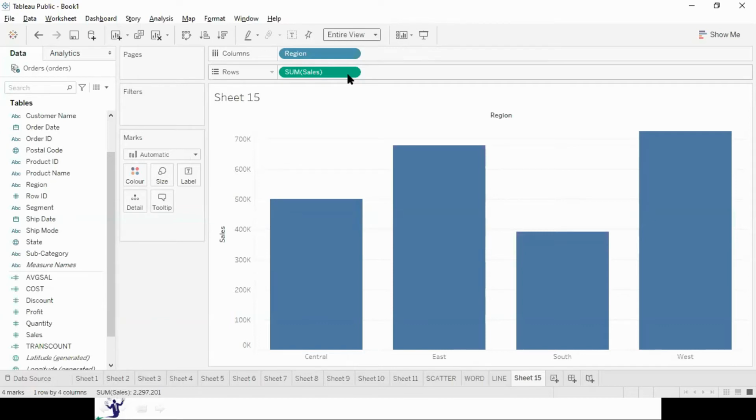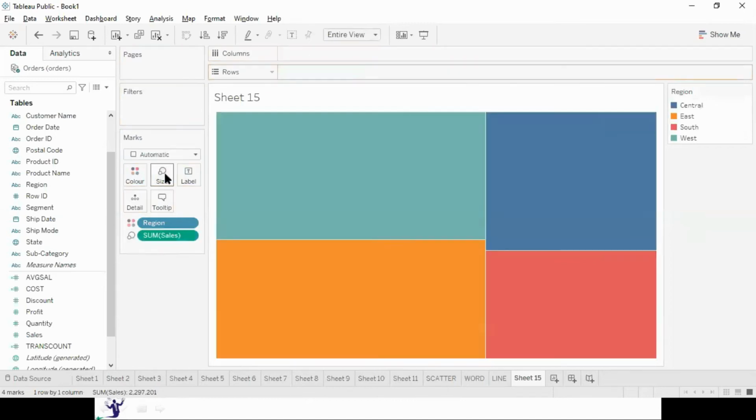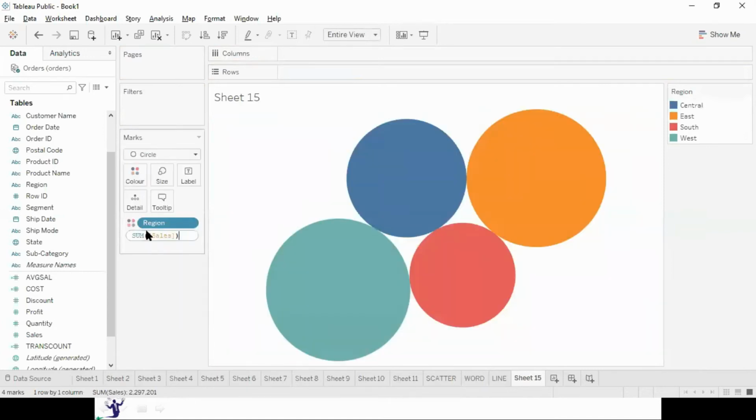Sales on the basis of region, and I would like to put the region into the color, and I would like to put the sales into the size. So I'm getting squares over here, but I don't want a square. I want a circle. So you can see the bubbles are appearing.